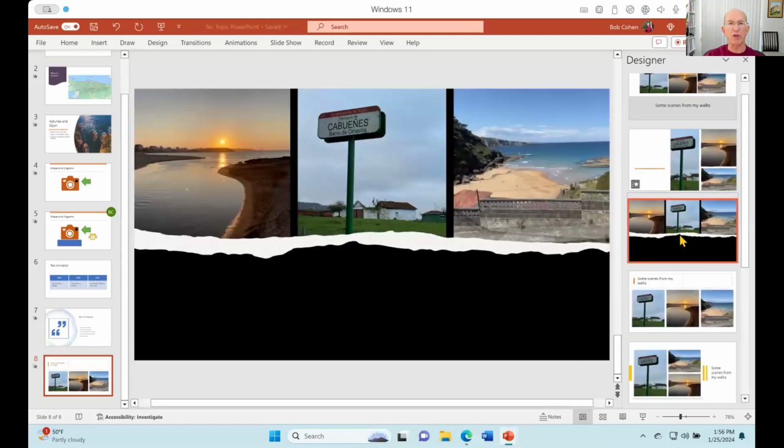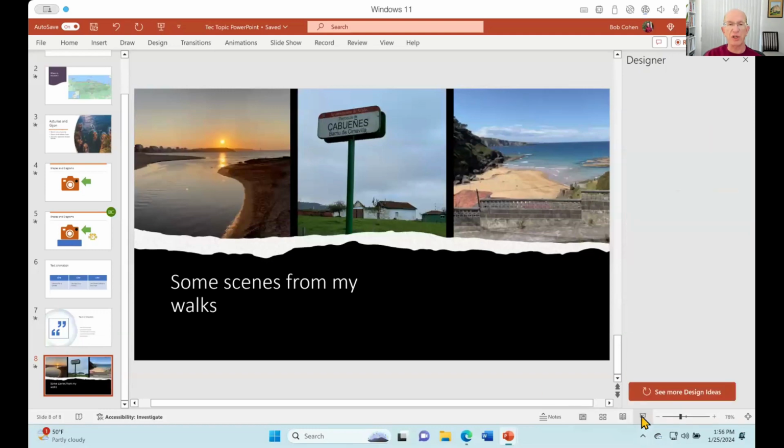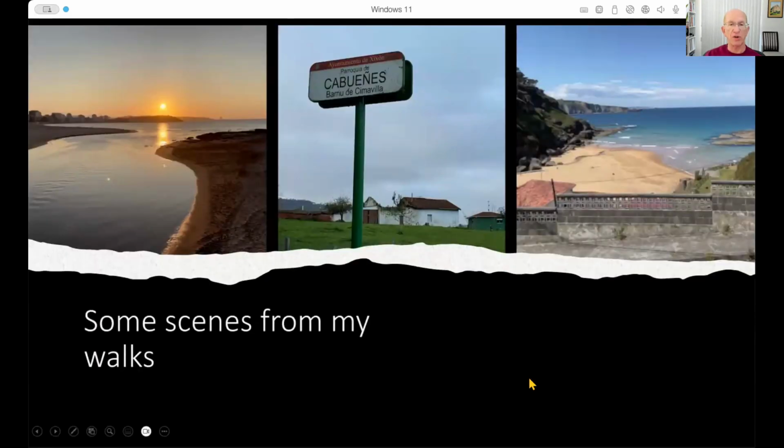You can get a little more elaborate views here. Sometimes it'll bring in an animation automatically. This one has a little star that shows that it has an animation. So it's actually animating the text automatically when you're looking at a slide.